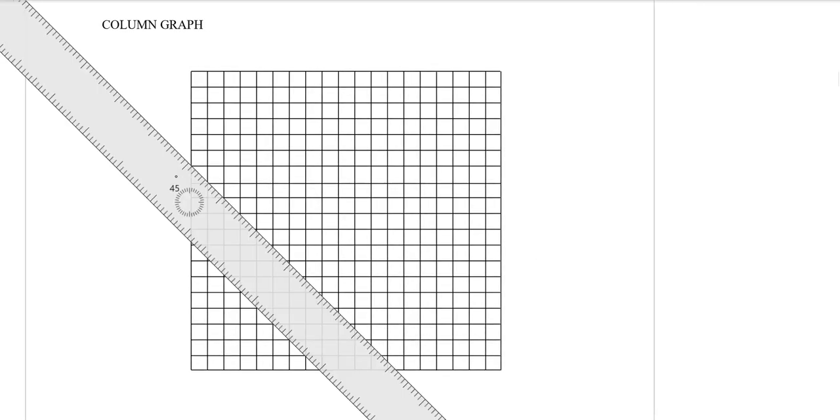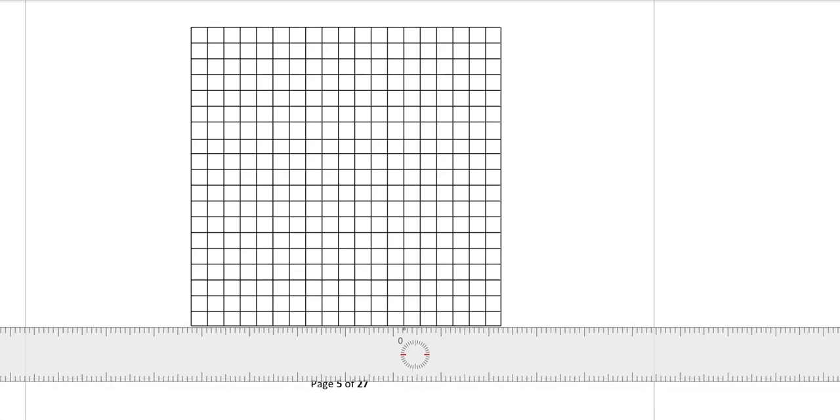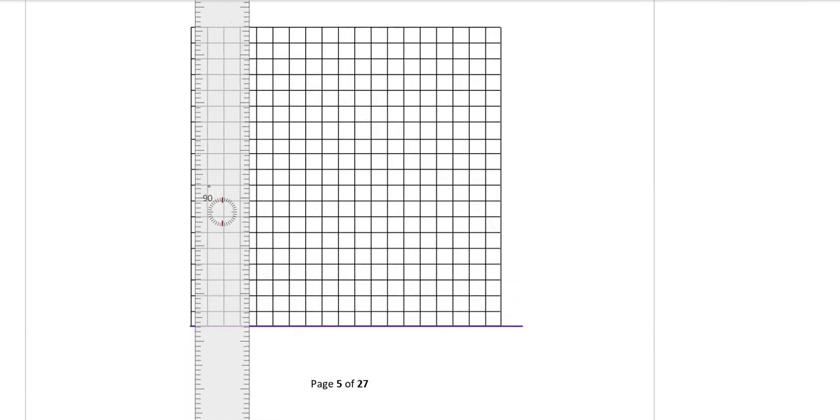Okay, so with your ruler, we're going through them all again because we are all going to be perfect at graph drawing. So, can you not yell out, please? We're going to draw a line with the ruler across the horizontal axis, and we're going to draw another one going up the side for the vertical axis.